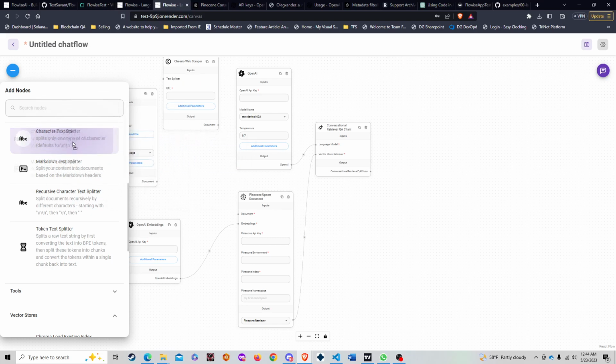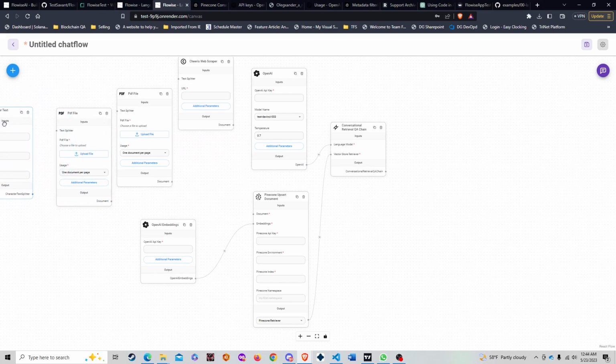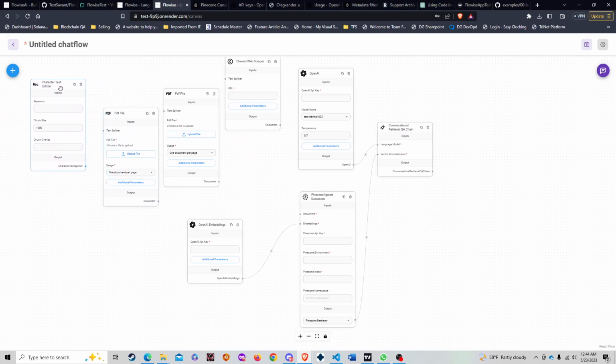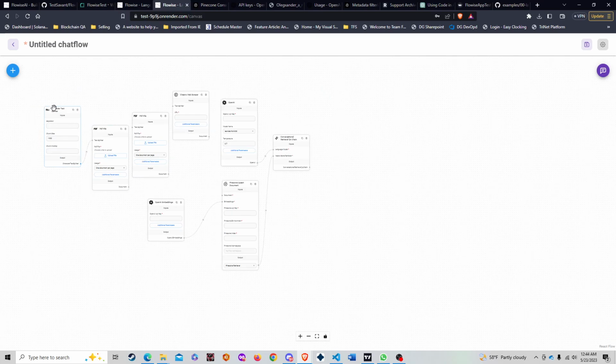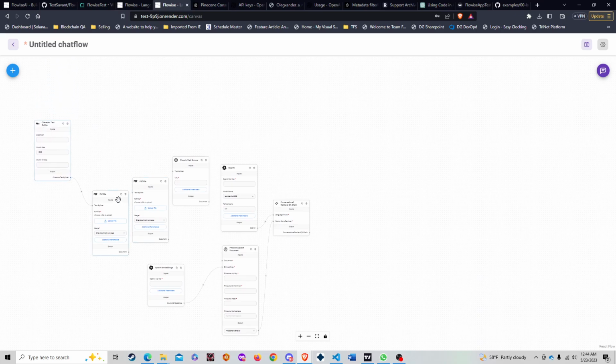So I guess we can just use the character text splitter, and we'll connect that to our text splitter here, and I like to move it up so that I'm able to get all of these connected to our text splitter.